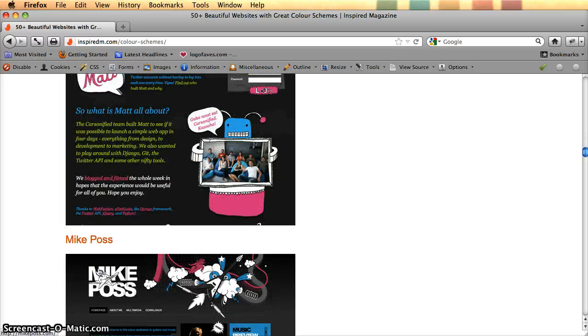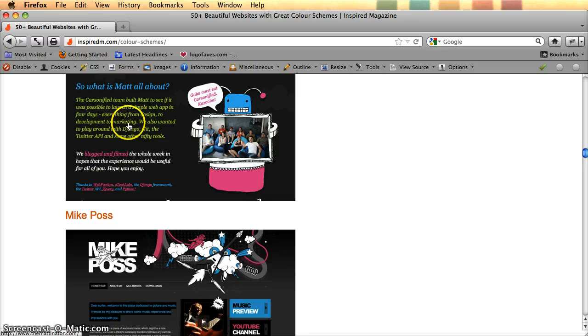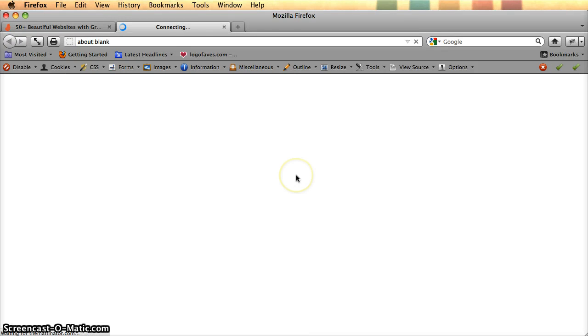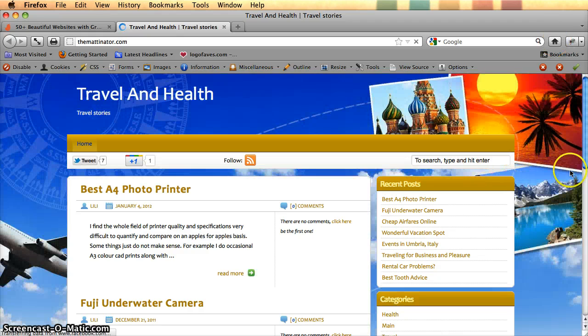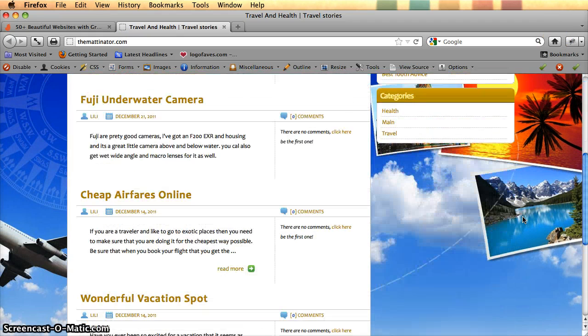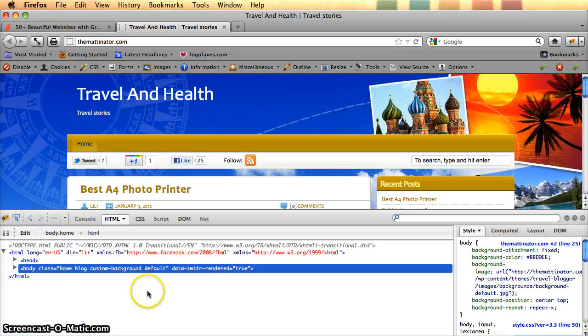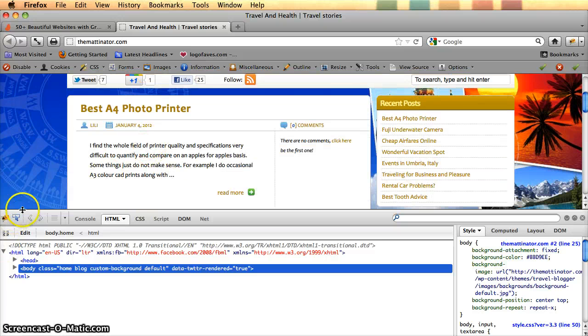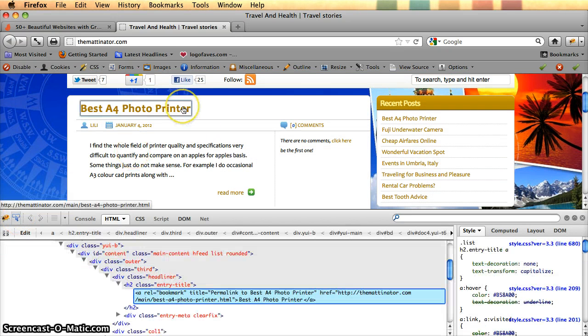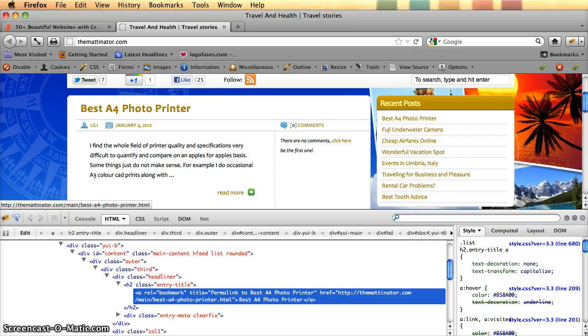Let's try this one. Pretty crazy, but let's just see. Okay, and it's not that anymore. I'll push the Firebug, and I just want to hover over, let's just do this title right here.